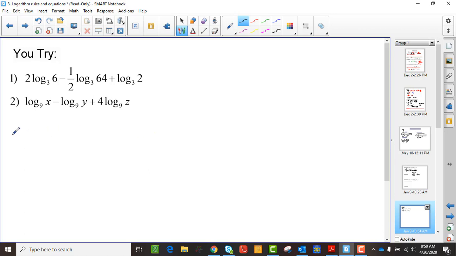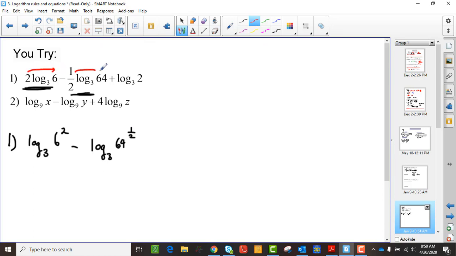So if you look at question number 1, I'm going to take this guy first and this guy, and I'm going to write them using the rules for logs that say if you have a multiplication, you're allowed to write it as a power. So I'm going to write that as a power, and I'm going to write this as a power. What I'm doing is I'm bringing the 2 that's out front up and making it a power. Same thing here. Then this guy doesn't have a power, so I'm just going to leave him as is.